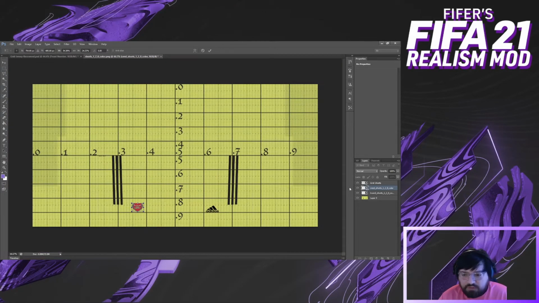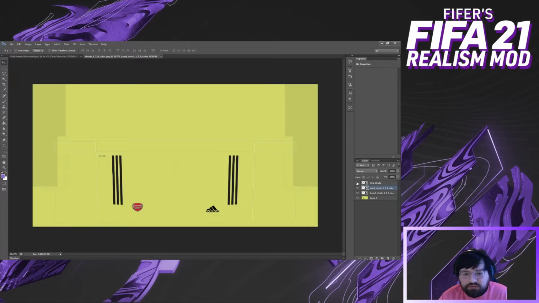Alright. Now I'm going to prove that and remove the grid. So now you can really tell the crest is kind of squished. So I use this for trying to fix the locations of the numbers. Again, sometimes the numbers may appear too big or too small, or they don't fit the brand exactly right.